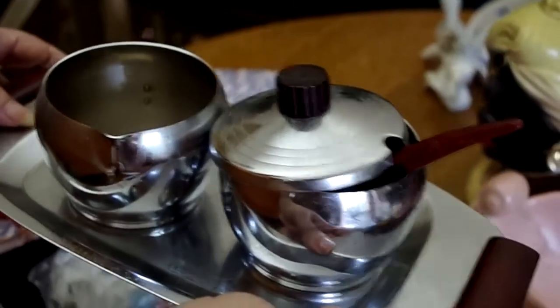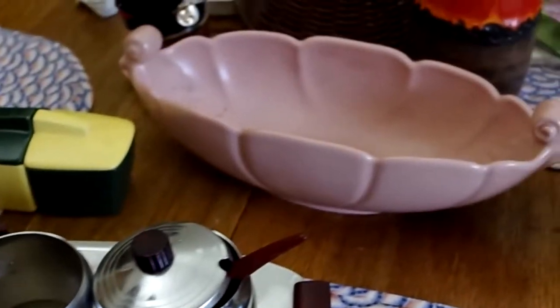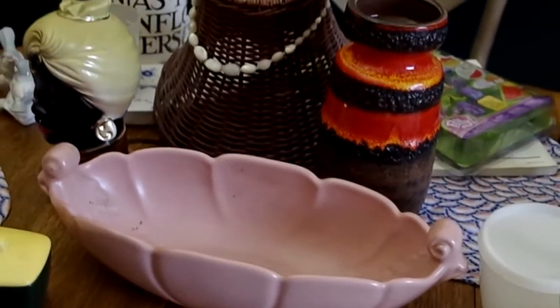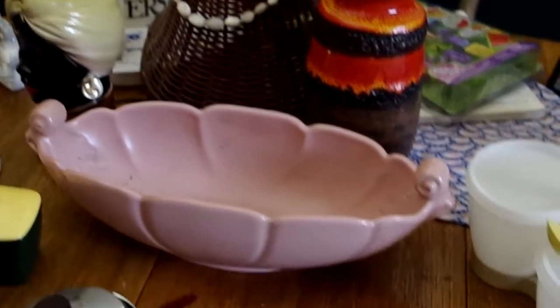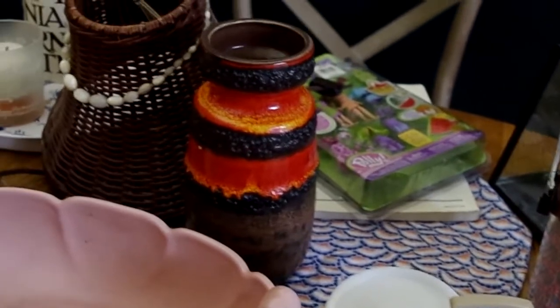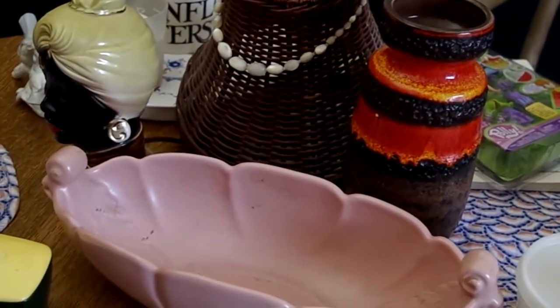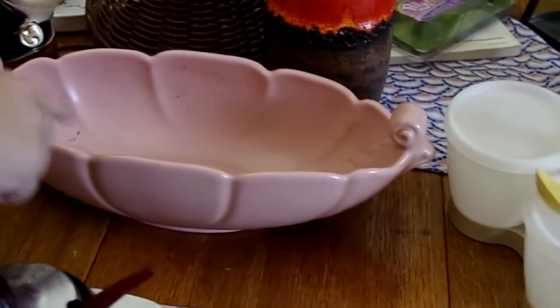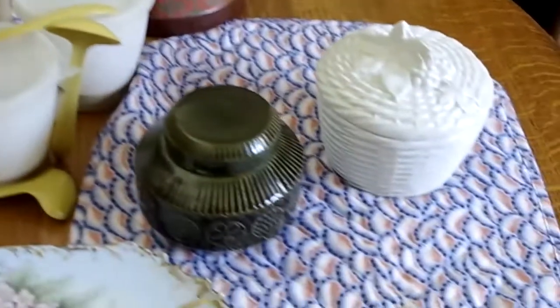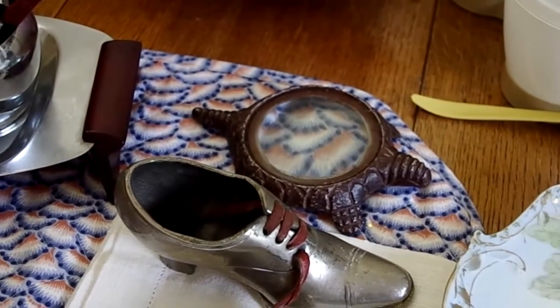To me that was a steal, because basically the lady very nicely started saying, oh, this is 3, this is 4, this is 2. And then she totaled everything up, and it wasn't really those prices anymore. Basically, we got this, these 2 pots, and the magnifying glass for free. So, yeah, that's cool.